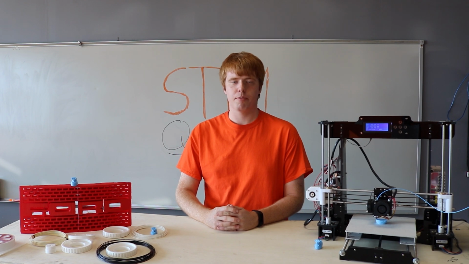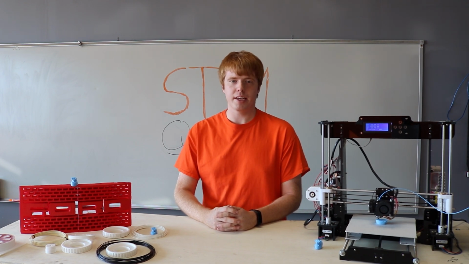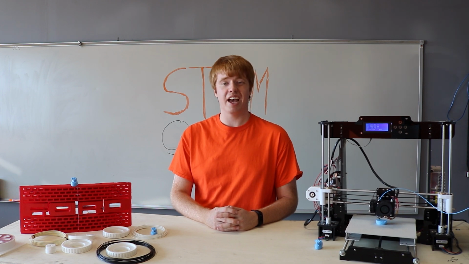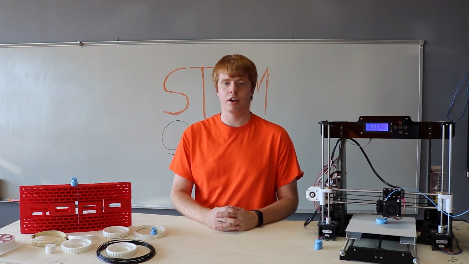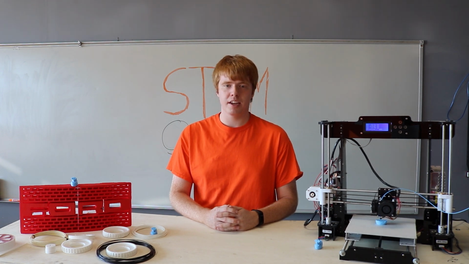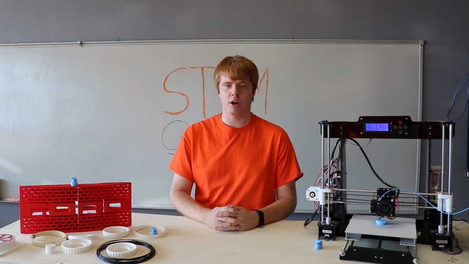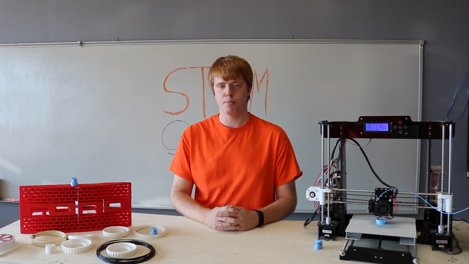3D printing is an additive manufacturing process. What makes it different from typical subtractive manufacturing is in 3D printing, materials are actually being added, as the name suggests, rather than being removed from a source. Within 3D printing, there are many different processes. However, today we're going to focus on the most common process called FDM, or fused deposition modeling.